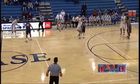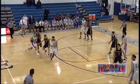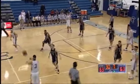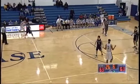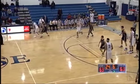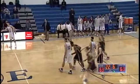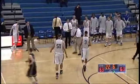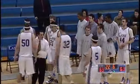38 seconds left in the game. 31 seconds on the shot clock. 7-second differential. Erst dribbling. Erst into a double team off to Reed Anderson, back to Brian Erst. Game tied at 63. Erst with Hickson all over him near the scorer's table. Coach Sean McDonald wants a timeout. We'll take one, too. This game has gotten exciting. 22.6 seconds left. Game tied at 63.